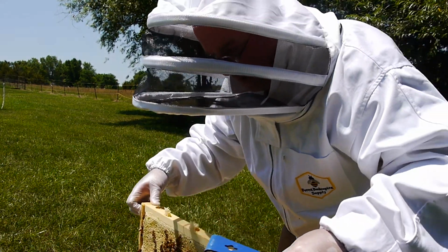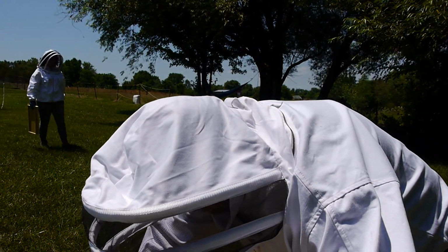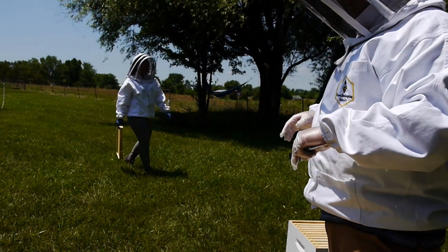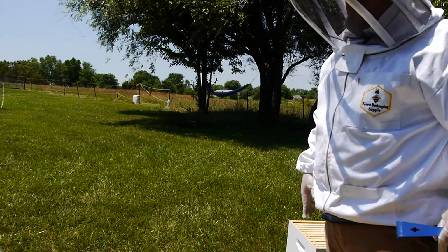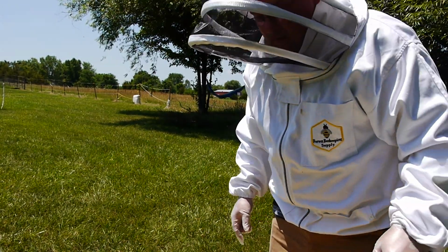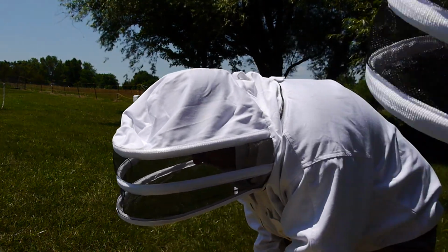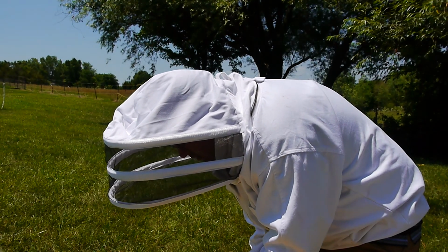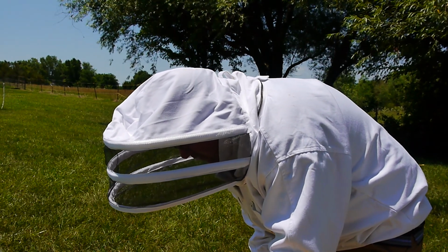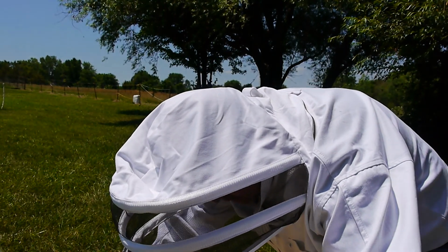Yeah, it just saves us from having to figure out what we did and where it was. Or, yeah, if you're holding it up. What time is it? 20 minutes. I may have to do this hive check tomorrow or this afternoon. Or I can be brave. Although, if it's full of honey, that's what sucks for lifting. Yeah, it's going to be heavy. Hopefully they built out the other super we put on it.